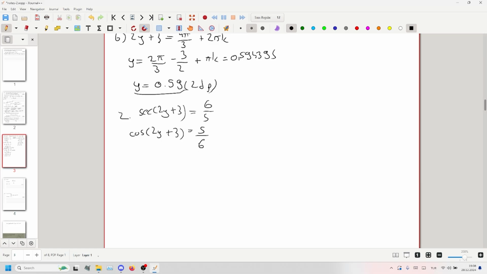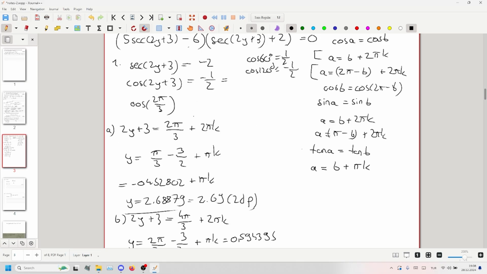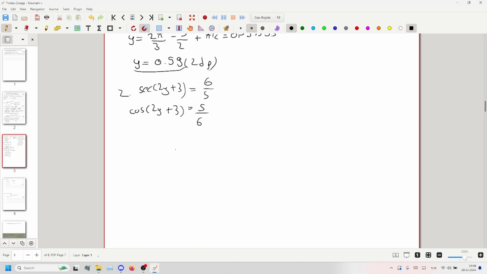Now, in the previous question we knew the angle that would make cosine be negative 1/2. It's just 2 pi thirds. Here we don't. So if we write this as cosine theta, we'll know theta. We can write theta as the inverse cosine of 5/6, which we can calculate in RTI. That would be the inverse cosine of 5/6, which is 0.585686 radians. And then we can do arithmetic on that.